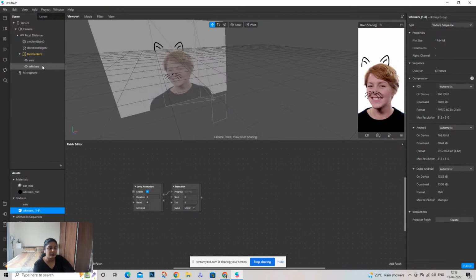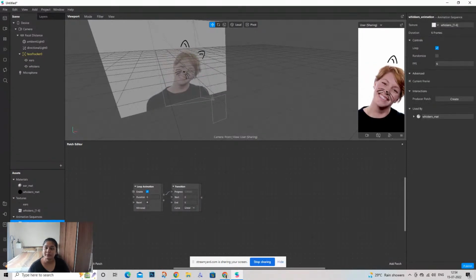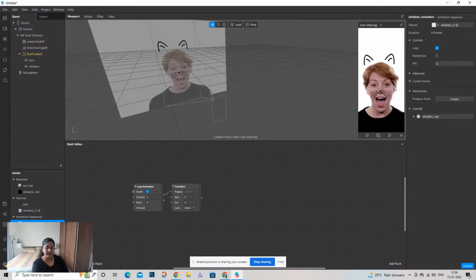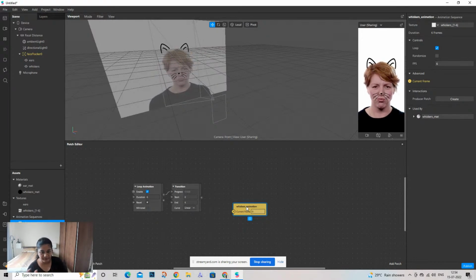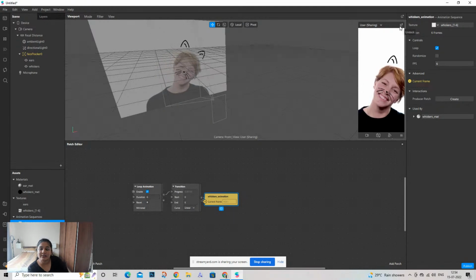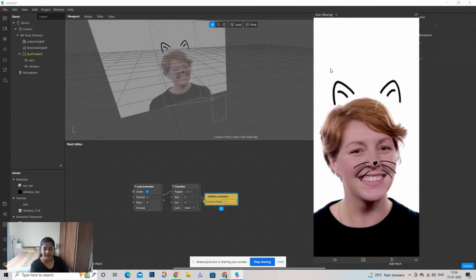And then we are going to go back to our whiskers plane, and sorry, we are going to go to our animation sequence over here. This is the animation sequence we saw some time ago. And in the advanced option, you see something called current frame. So we're just going to click on the current frame and bring it over here. What current frame exactly is, is that there are 6 frames over here. The current frame will show us the current frame of the effect. So current frame is 0 over here, so we are saying 0. We can do 1, then we can do 2, and so on. So we are going to connect this to our transition patch. Now you can see our whiskers have been animated in the patch editor, but that's not something that we want.